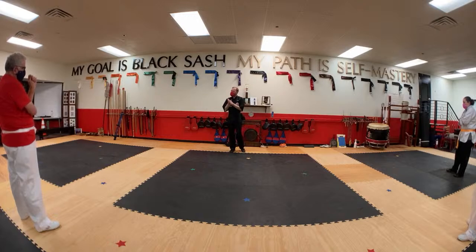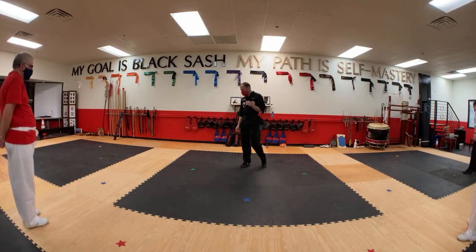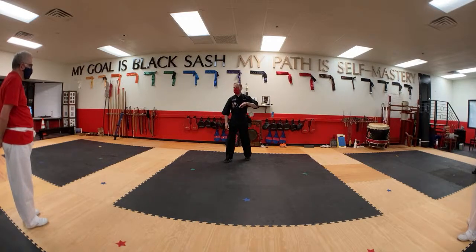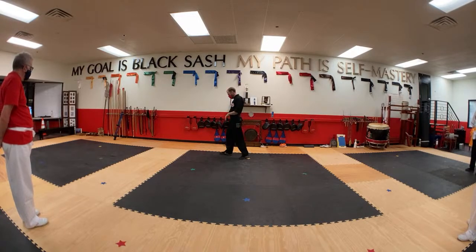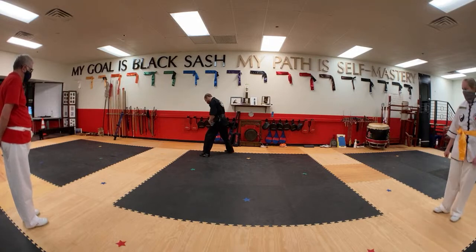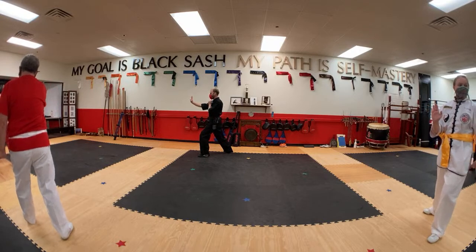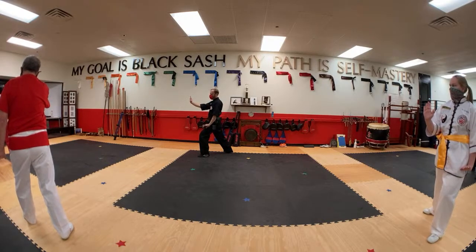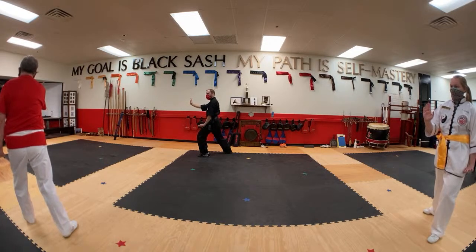Okay, let's move a little bit. Let's move a little bit more. Let's look at the last couple moves again, make sure everyone feels comfortable with them. And then maybe we'll go back and run it again just to kind of lock it in for the end of the unit. Last class. All right, so let's start from brush and push. Let's do the last three or four moves: hidden hand punch, the withdraw and the push, the cross hands and feet together. So since we had good instruction already, let's just move together.